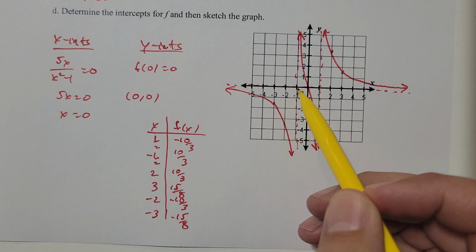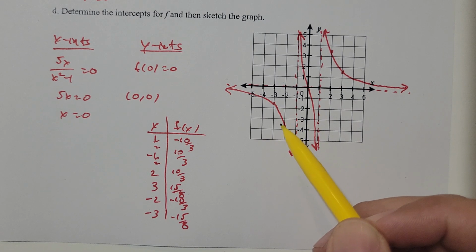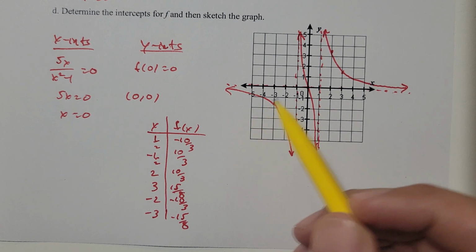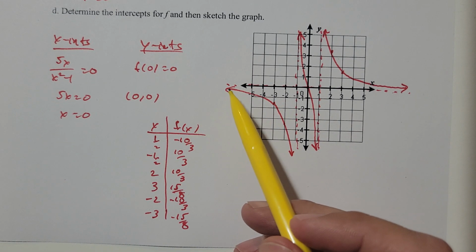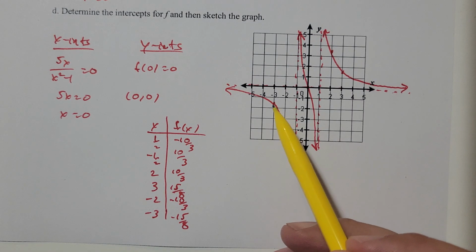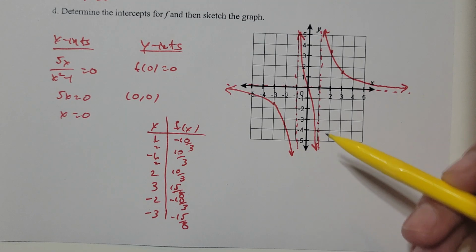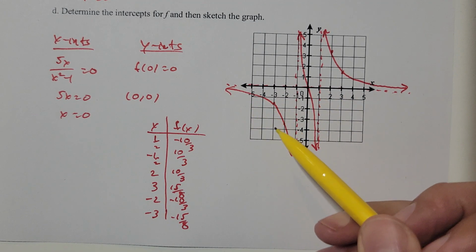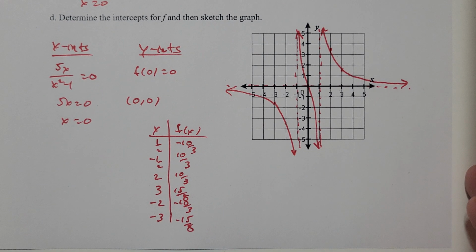Okay, and again, I've got these asymptotes here, right? So the graph has to flow with those boundaries. So for the rest of this, we're going to be coming along below the horizontal asymptote and pulling away from that slightly. We'll go through those 2 points that we plotted there, and then we'll approach the vertical asymptote on the left. Okay, so something kind of like that is what we're looking at for the rest of this.